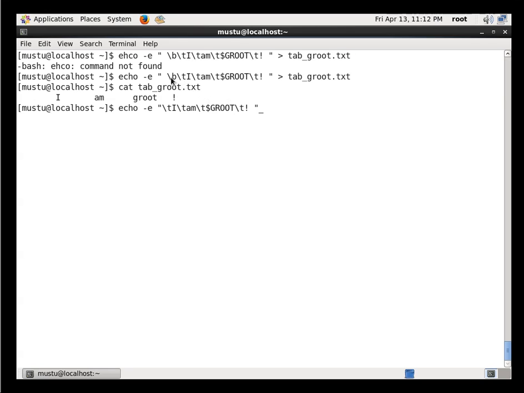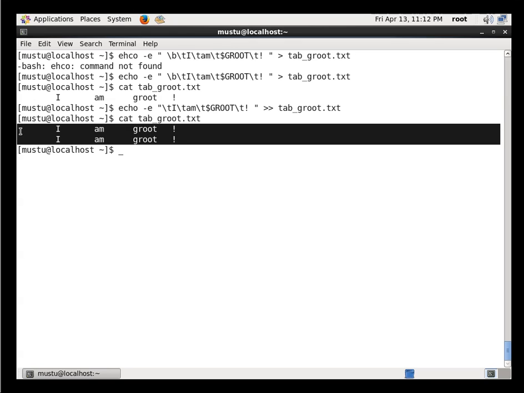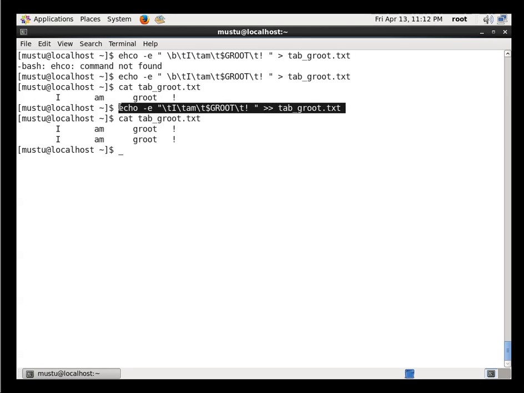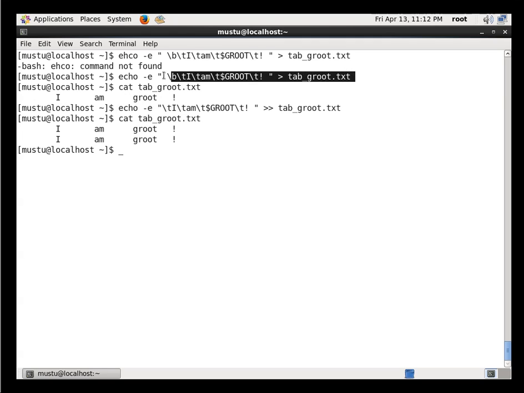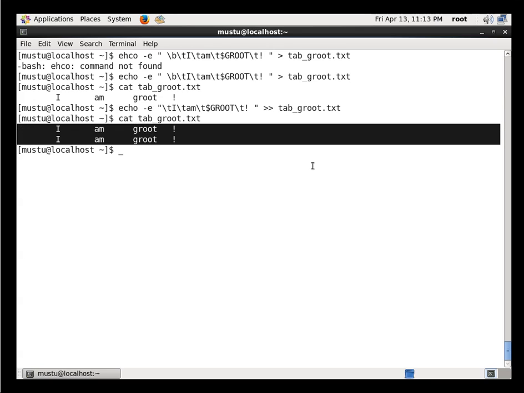So this time I'm removing the B option, and I don't have a space between the open exclamation mark and the tab, which is before I, and let's redirect the output to tab Groot. And now when I do a cat, it's still the same, right? So you see how I ran the same command in two separate ways, but the output into the file is the same.